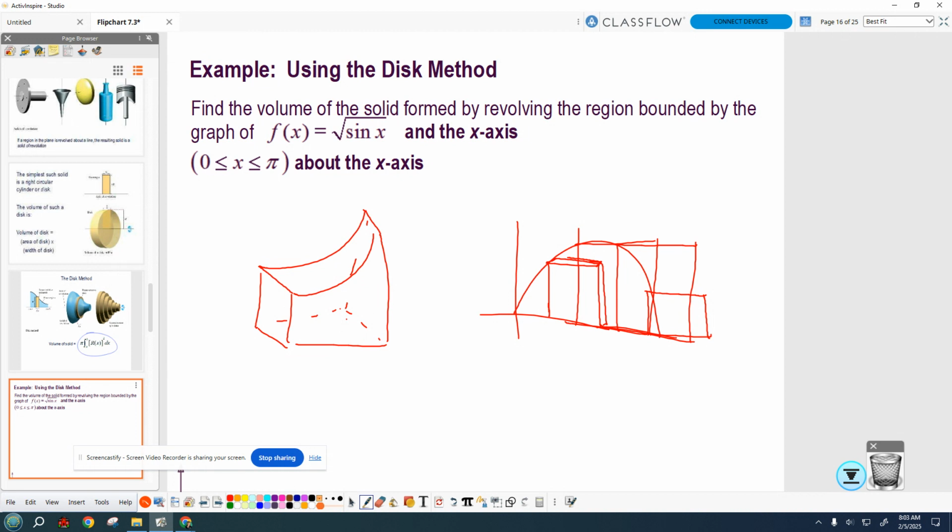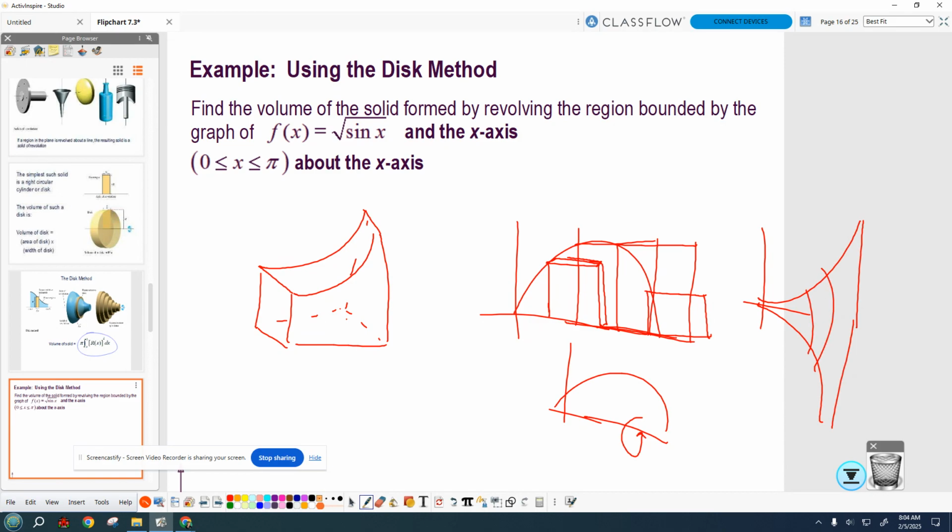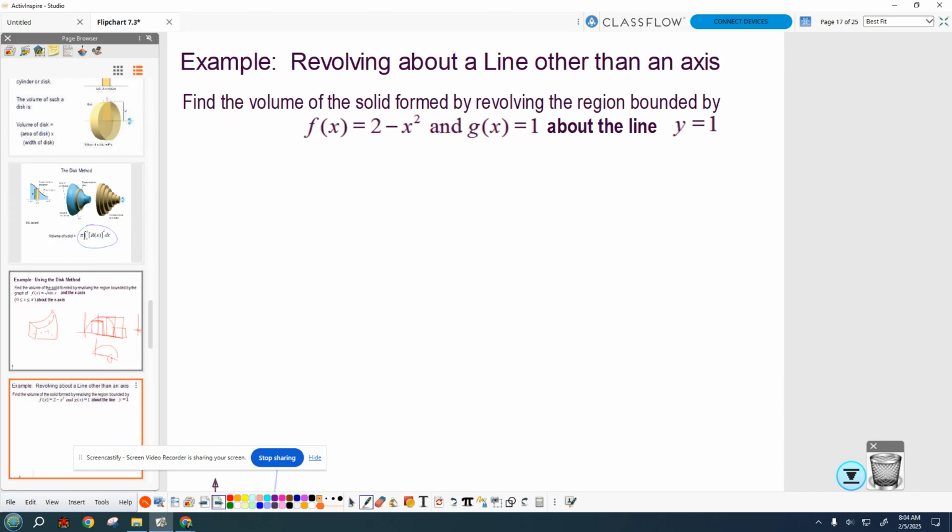Very different than a spinning thing. Like if I took, as we just did, that shape and I spin it around this axis, it's gonna look like an A. Or if I do this and spin it, it's gonna look like a funnel or a trumpet or something like that. Okay, draw the picture, yes, Neely. We always use the area of a circle for the volume. It'll always be an area of the circle for the spins.